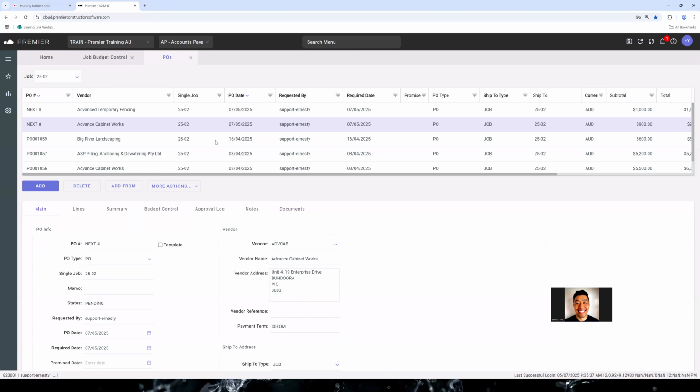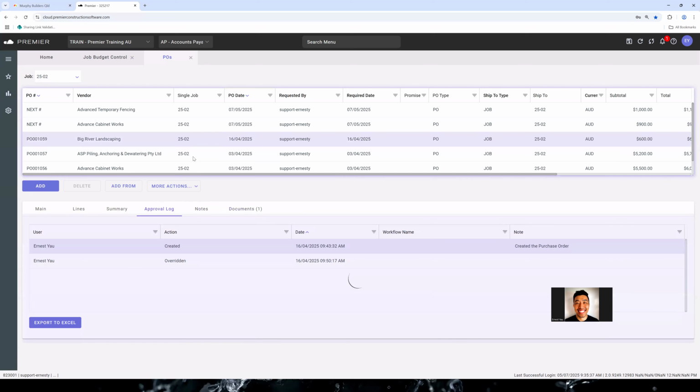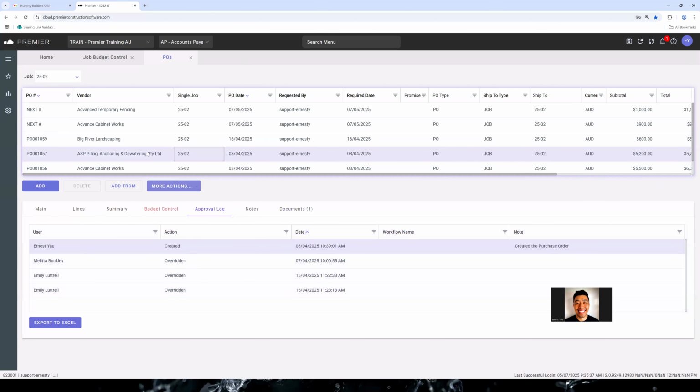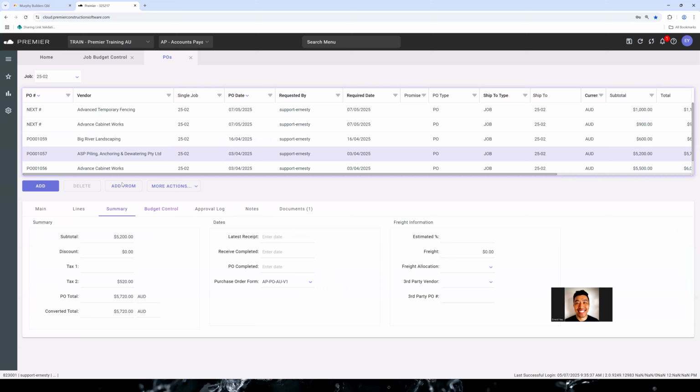But that's pretty much it. One other thing I wanted to show you here is, let me see if I can find one. Okay, this is a good one. So if you had created a PO manually and you were linking it back to a budget and you're about to go over budget on it, you can see that this tab actually highlights red.